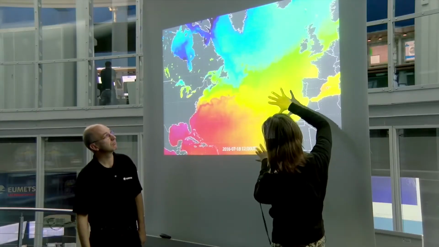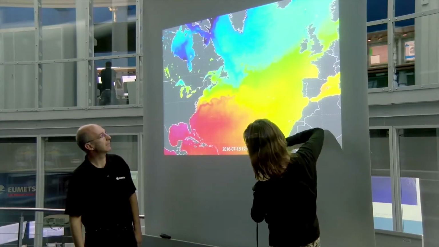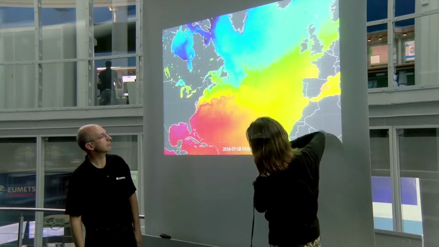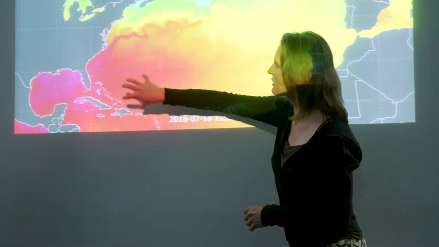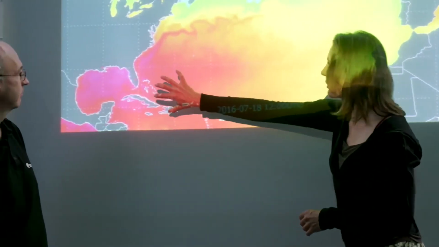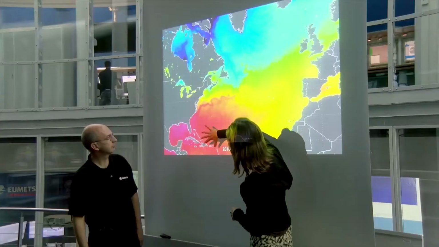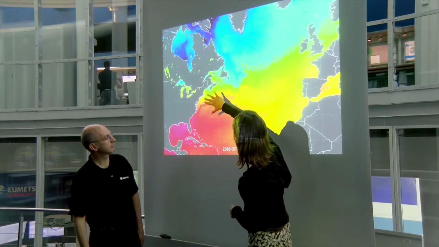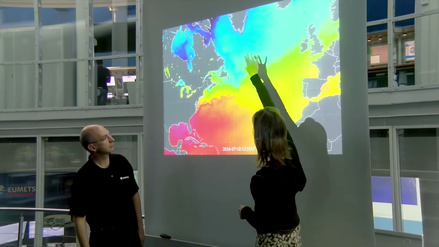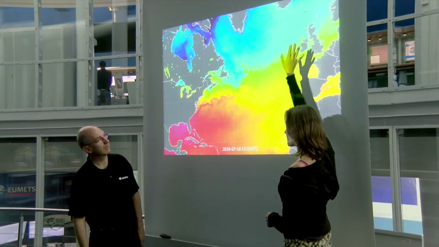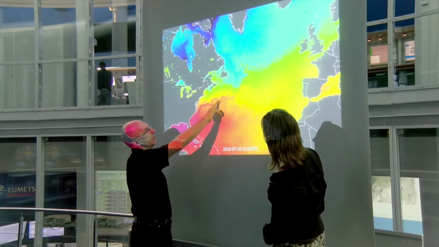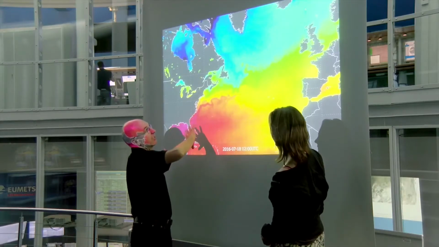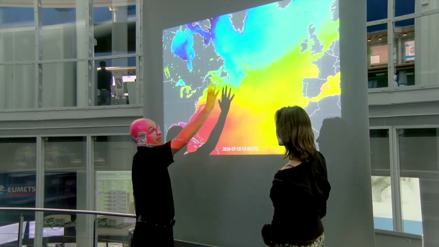So what we're looking at here is sea surface temperature. Around here, the ocean waters are getting warmer as you go across the equator. And this bit here, this is where hurricanes really pick up the power that makes them destructive. But after that, they're travelling over cooler water, but they're still moving and they can still reach us up here. And you can see some of the lovely structures that will affect the storms, things like the Gulf Stream here. So the effects that we have here really do affect our climate.